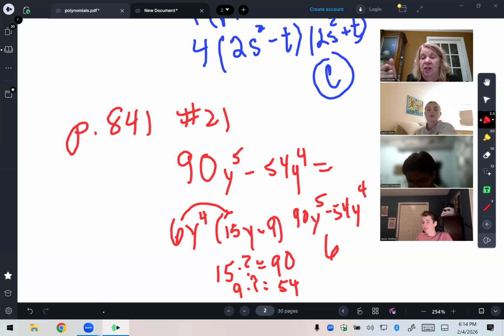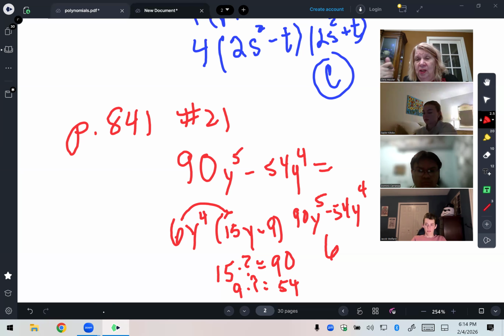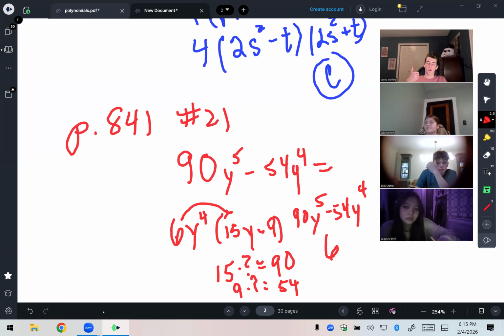I think Sailor sees it. Dominic, do you sort of or really see it? Good, he really sees it. Jacob really sees it? Good. Julia, you really see it? Yes or not really? Silas, do you really see it? Logan, or not really? Okay, she sees it. Okay, great. That was a good one to try.